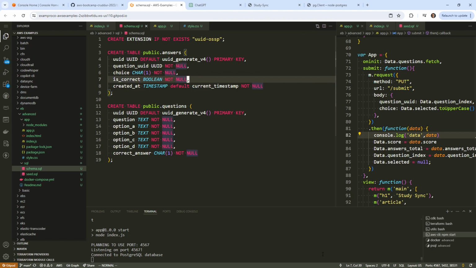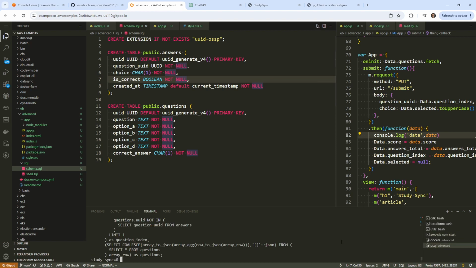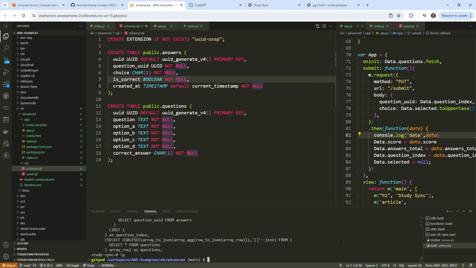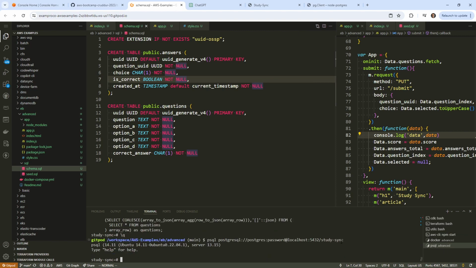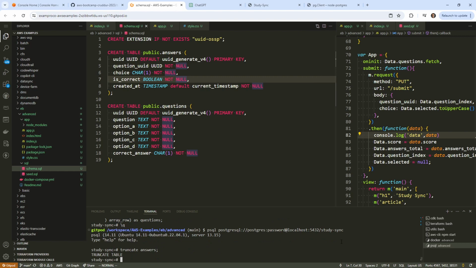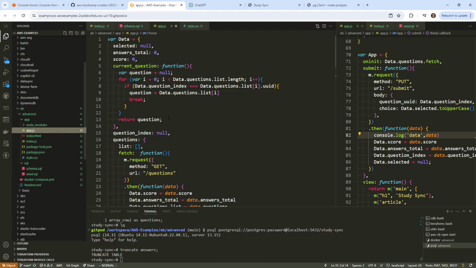And I'm going to have to drop our data here. So I'm going to go over to here, and I guess I'm still logged into the server. You could just quit that and get back in there. I'm going to say truncate answers, and that will clear that entire table. So now all the data is out of it. Not drop. Drop would be to delete the table, but truncate will get rid of all the data in there.